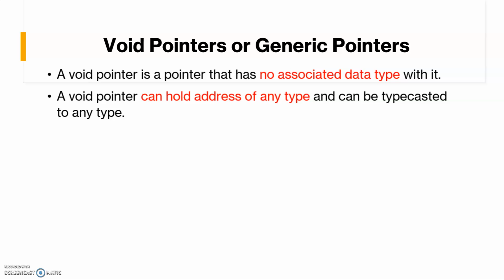Okay, so a void pointer can hold address of any data type. Only thing you need to do is typecasting. What actually typecasting is, you already know about this one, converting one data type to another data type. If you are not knowing about this one, I'll provide a link for you here. You can go through that lecture once.